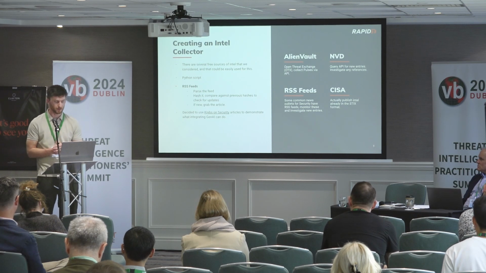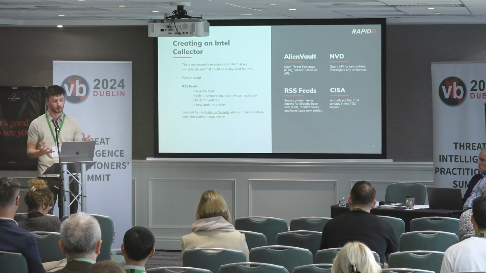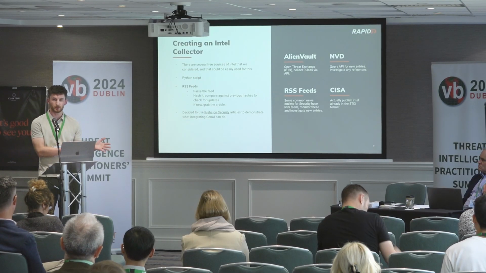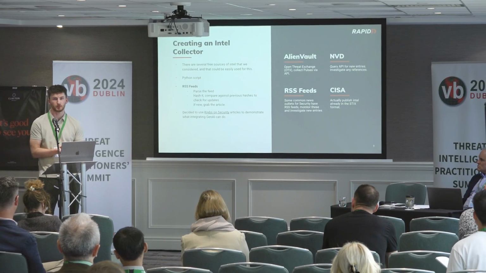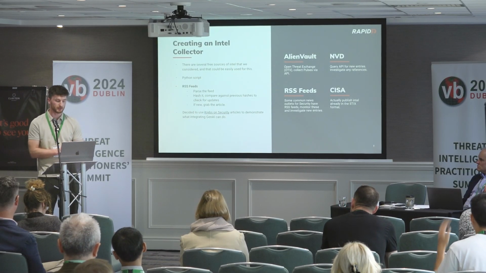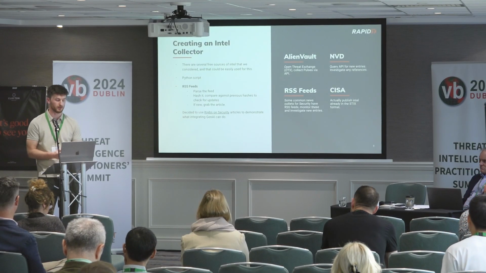It will parse it. We can do some update checking here, so we can hash whatever we pull back from the RSS feed, which would be the full article, and compare that to what we've collected before, so the hash of the previous one. And if there's any difference there, we can assume that it's been updated, collect the new intelligence, and again, we'll pass that on to the next stage of our application, which is using GenAI.